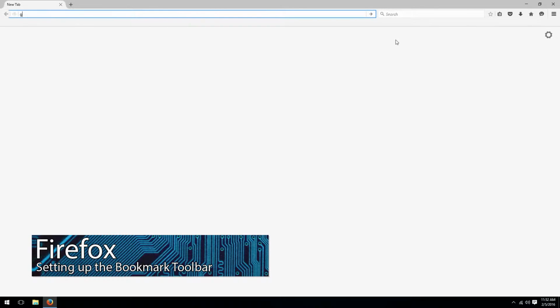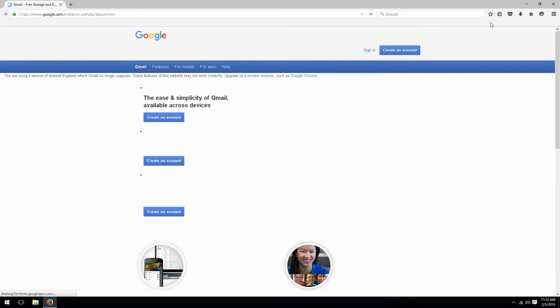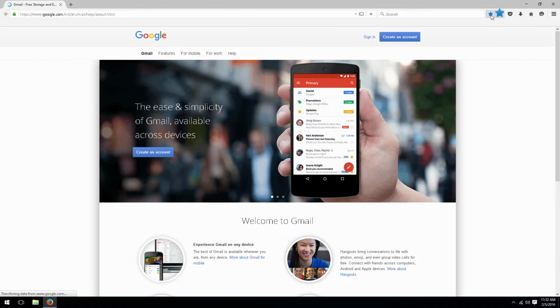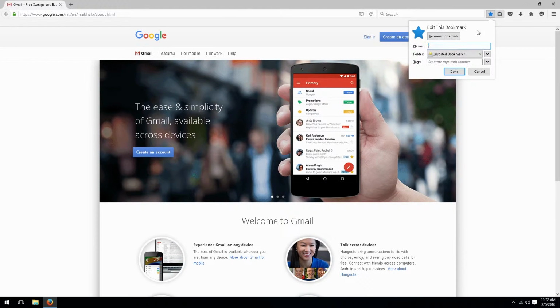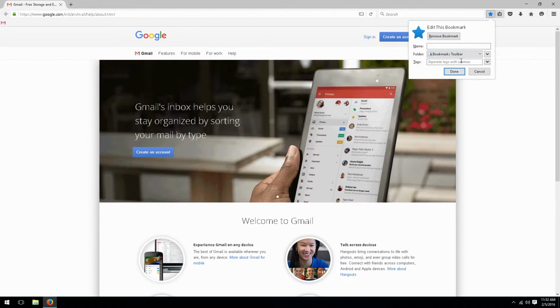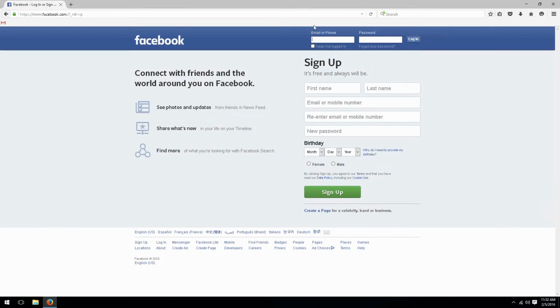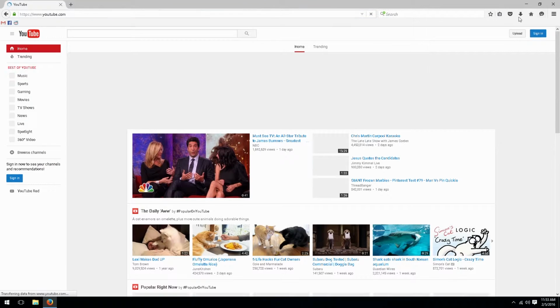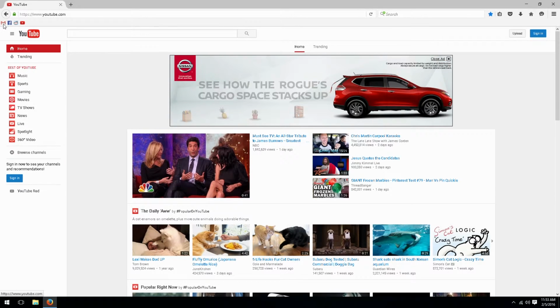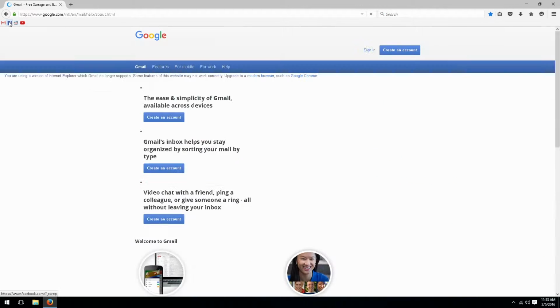We're gonna turn on the bookmarks menu by right-clicking the top toolbar and clicking bookmarks menu. Now we can put icons right there and quickly get to any of your favorite sites. So if we hit the bookmark twice here, put it to toolbar and remove the name, you can see when we hit done, I now have a Gmail icon over there, so that's pretty cool. Just a little streamlining. So next up, we're going to add a few more sites, whatever you visit frequently, and then you can quickly get to them without worrying about a wireless keyboard or anything like that.